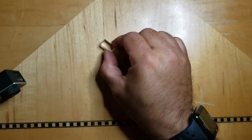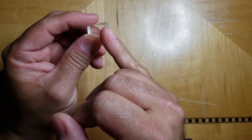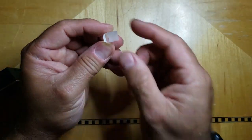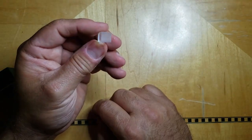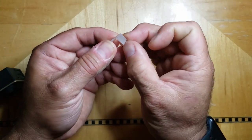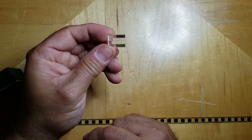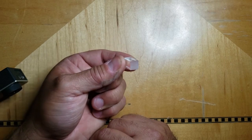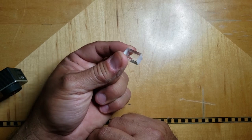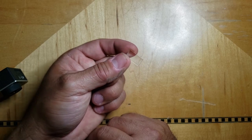Anyway, so 300 of those took me a couple of hours to complete, because as you're cutting through this stuff, it tends to form a little bit of melted junk over here. All you got to do is wait for it to cool and then just flick it off with your fingernail and it comes off. You didn't really have to do any sanding to any of these. I was just able to clean all the edges off with my fingernail once the acrylic cooled after cutting. So just one of many ideas. I'm hoping to see other people's implementation of this and see what kind of ideas they come up with.